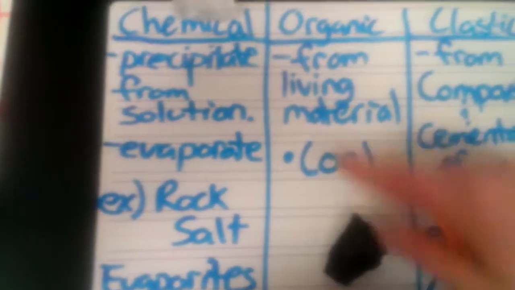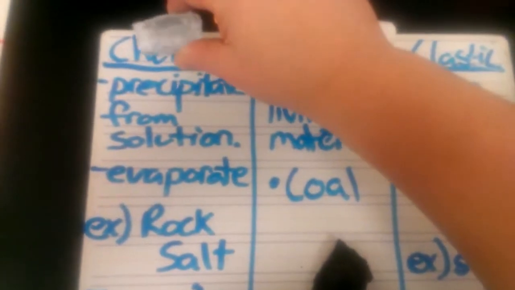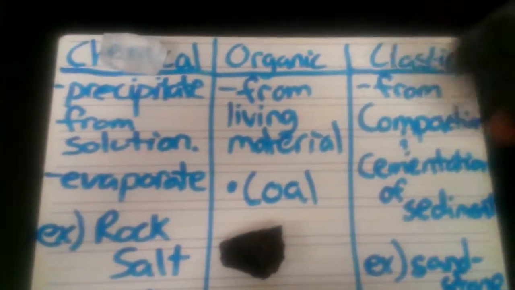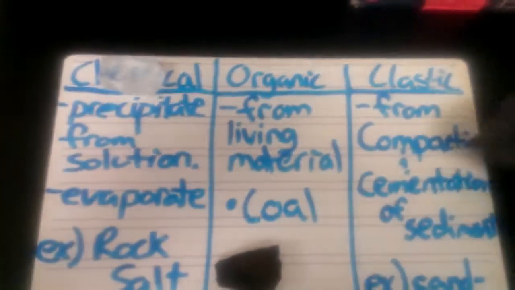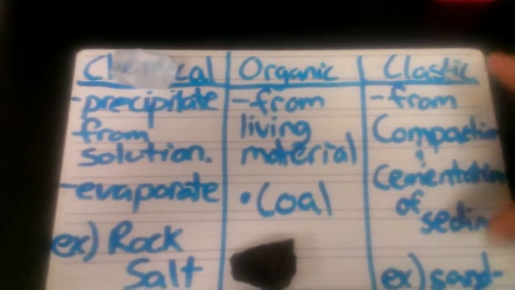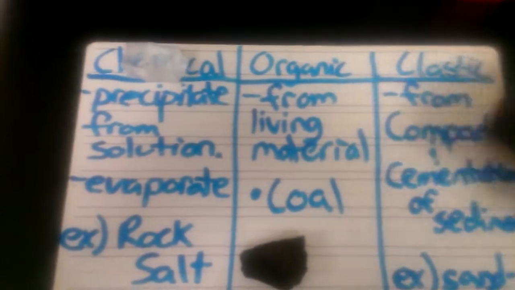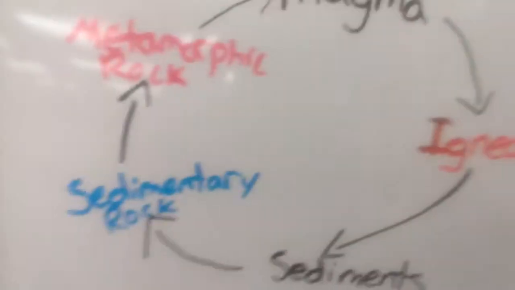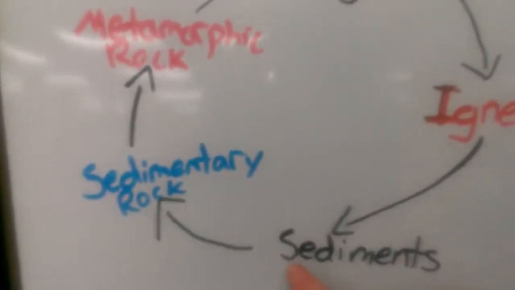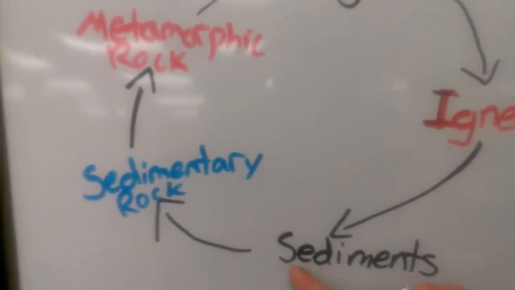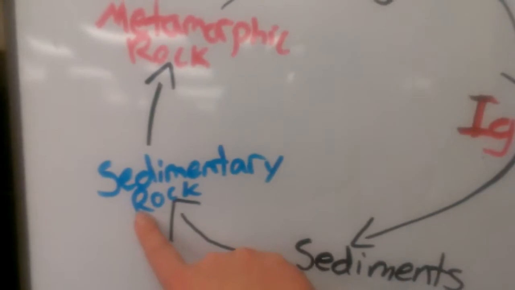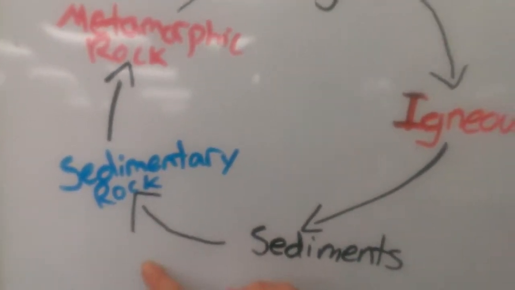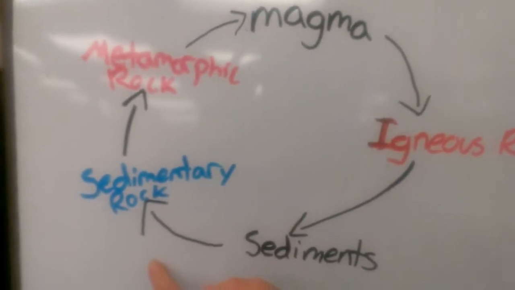So those are your sedimentary rocks. You have chemical, forming from precipitating out of solution, organic, from living things, and then clastic, pieces smushed together like our Rice Krispie treats. And that whole process is how things that existed on the surface of the earth become sedimentary rocks in our rock cycle. So we're going from sediments, or organic material, or maybe even a solution, turning into a sedimentary rock. That process is compaction, cementation, or lithification, if we're talking about the whole actual process.